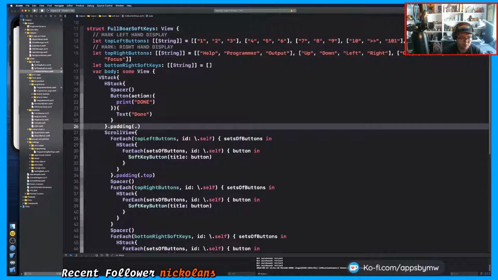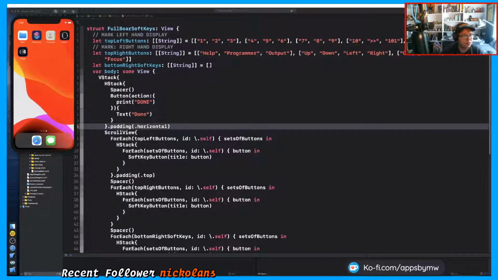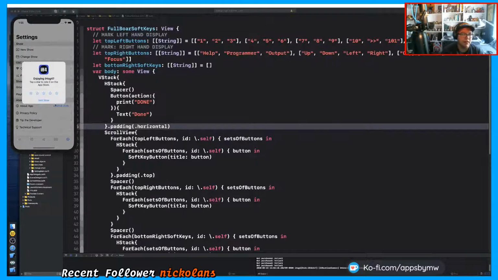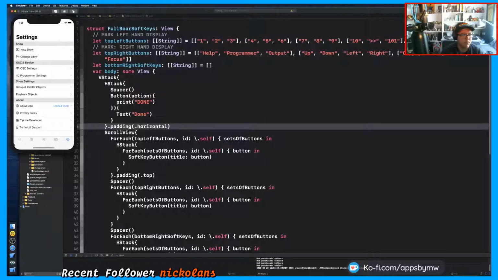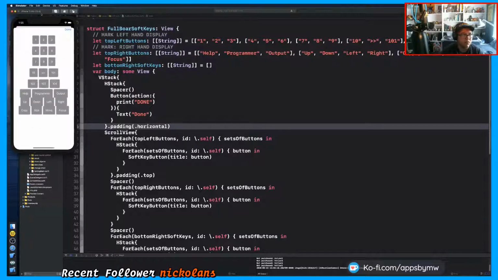Dot horizontal. All right, let's see how this goes now. It should look a little bit better. I'm going to end up making that into my own view at some point. That way I just toss in that view rather than remaking that button every single time. Encoders work fine, but what I really want is the soft keys. Instead of horizontal, that should be an all.